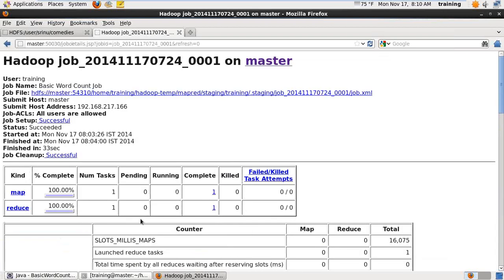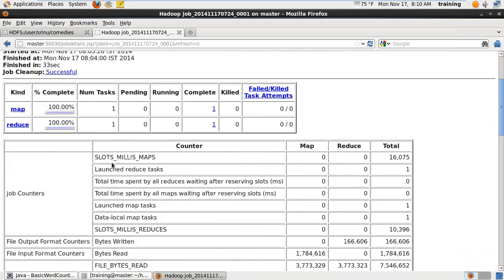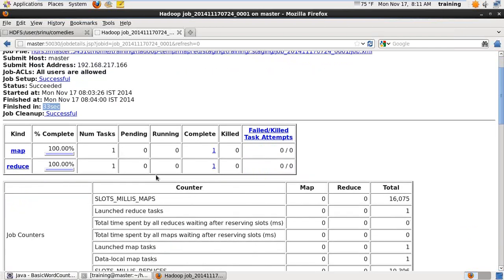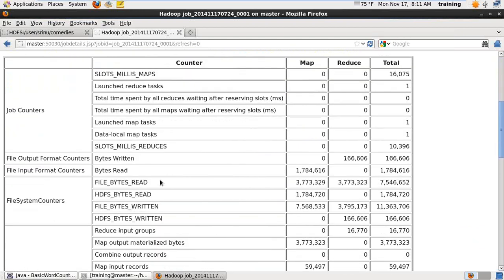While running this MapReduce program, if you want more details about the job, like when it started, when it finished, and how much time it took, these things are useful for debugging and for improving performance. We need parameters such as how much time it took, how many mappers are running, and how many reducers there are. For that information, if you click on the job, you'll get everything. We also get information about how many HDFS bytes were read and written, and how many records there are for the mapper input and mapper output. All this information is here. These things are called counters. Counters give statistical information about this MapReduce program.